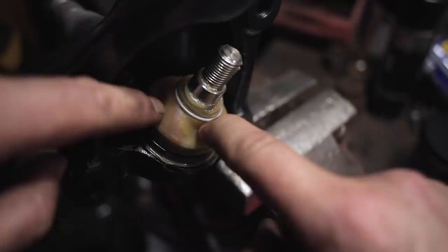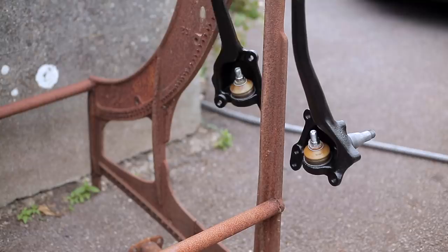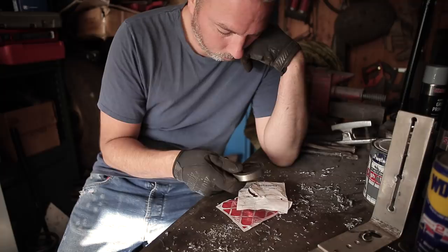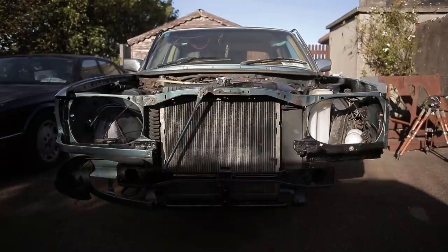So, that's it really. Massive dejection. I would love to just put these beautiful looking uprights back on the car, throw the hubs and discs back on, and see what the damn thing looks like with a 50mm lowering job. I shouldn't complain. It's taken 3 years for my first experience getting bitten by a simple component that you would think would be very easy to source. But that's just the way the wheel bearing crumbles. The next time, by hook or by crook, is going to be the last episode on the W123, because I've already started a new project in the background.